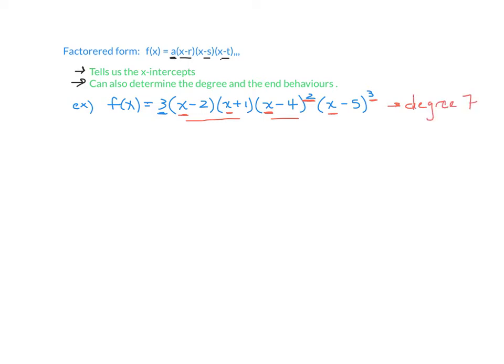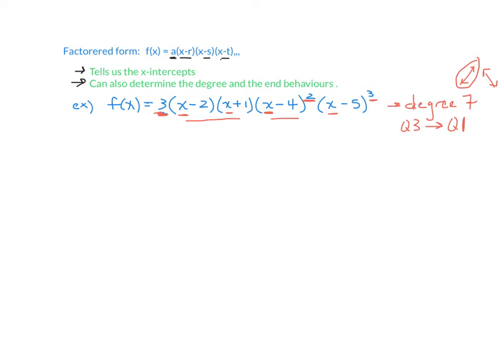It means my end behaviors have to be opposites, because odd, I'm thinking linear relationships. They're either going to go up to the right or up to the left. Now, because my leading coefficient happens to be a positive value, I think of a line with a positive slope. So my end behaviors would go that direction. So I know that the end behaviors go from Q3, quadrant 3, and head upwards towards quadrant 1. So Q3 to quadrant 1, remember you're listing those in order from left to right.